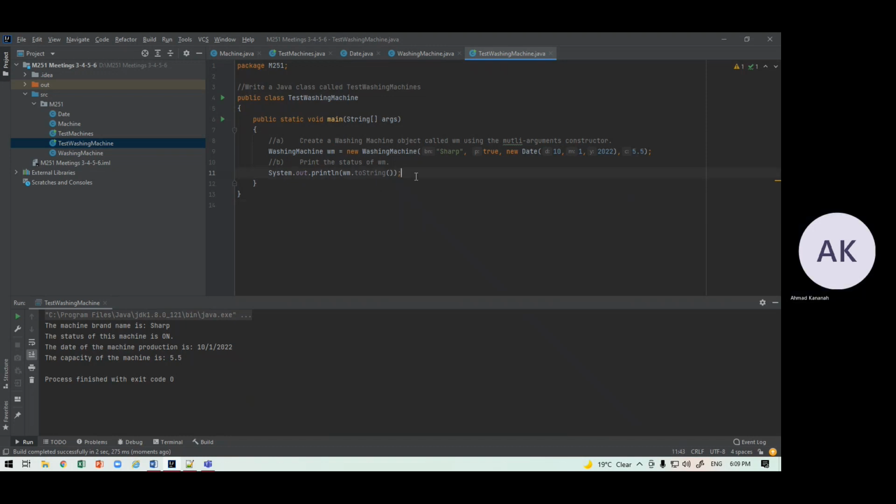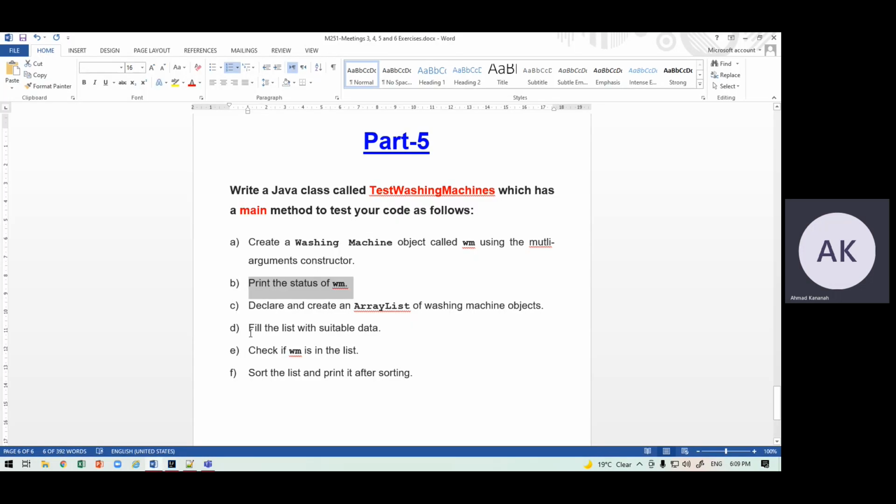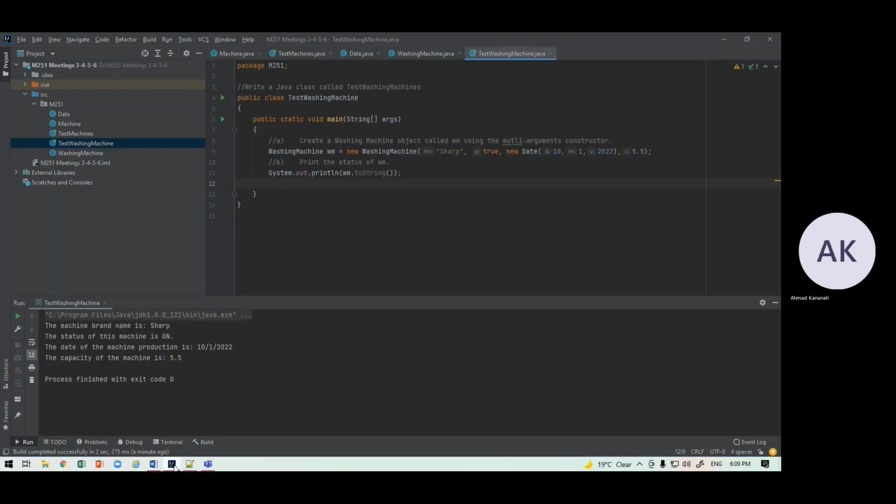Okay. Let us go for the other requirement. Declare and create an array list of washing machine objects. So now we need to create an ArrayList. Let us copy this one.